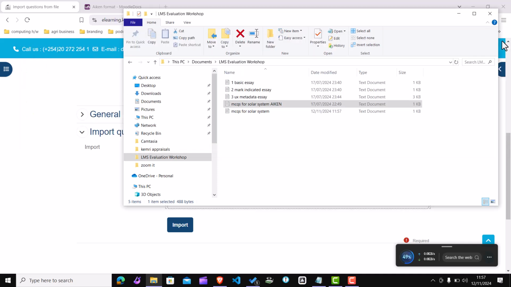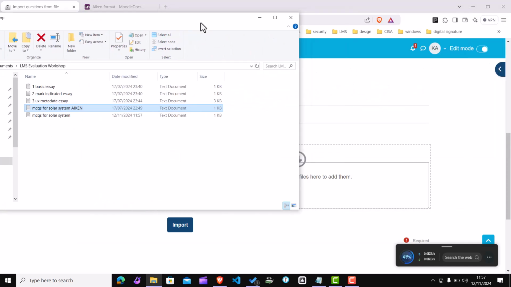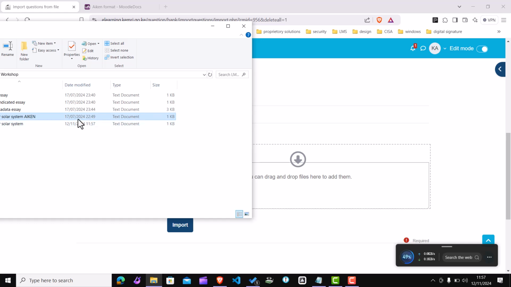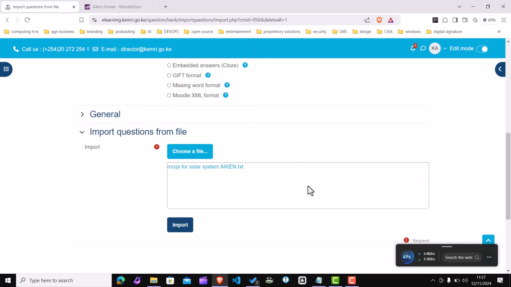Yes, that is where we are. So I'll just drag this here. Dragging is quite easy. You don't have to navigate the file system. So long as you know where that text file is, you are able to work with it, dragging and dropping it. So I'll click on import.